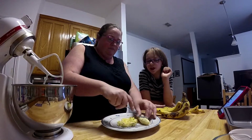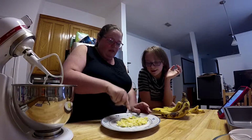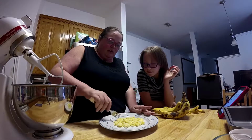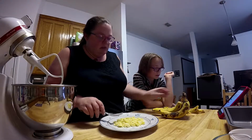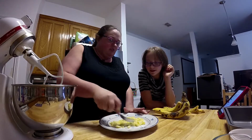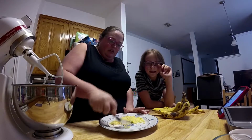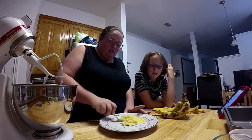Mama, after you're done with all the mushing, do you shake off your fork if any's still left on it? There's usually not going to be any left on it. But get the little end piece. Ew. That's just a little piece of stem. No big deal. Just pull it out. That would be disgusting if we had to have that in the... You wouldn't even notice it, honestly.